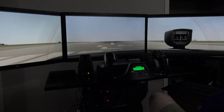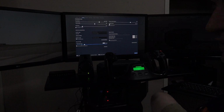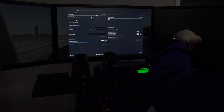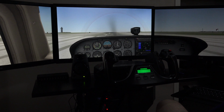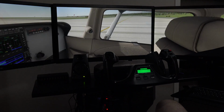So we're going to go back to the settings and notice this lateral field of view slider, it's set to 60. Well, I'm going to crank that up. Notice, if you can see in the background, you can see things changing. I'm going to go up to about 120 or so. I'm also going to turn on VSync. And then I'm going to hit done. Now notice that we have a nice wide field of view. And we can look all around if we want to.